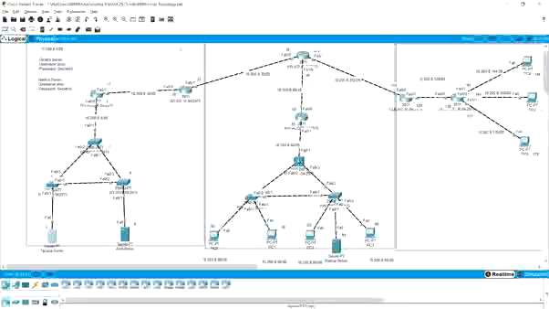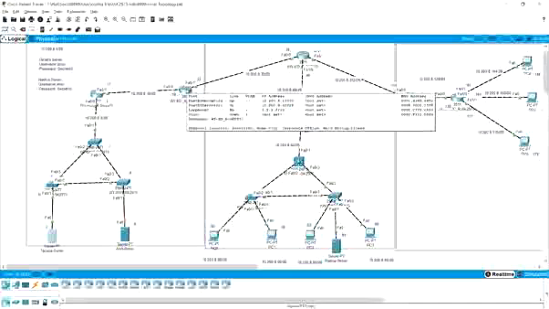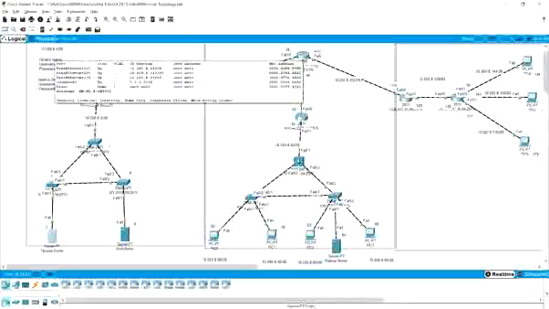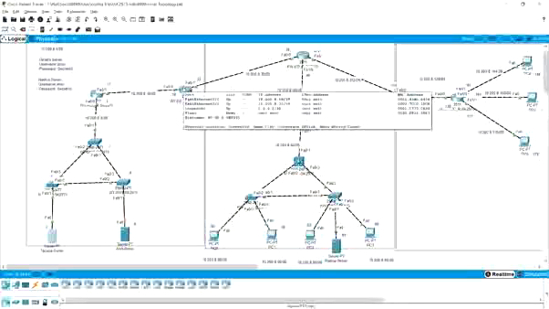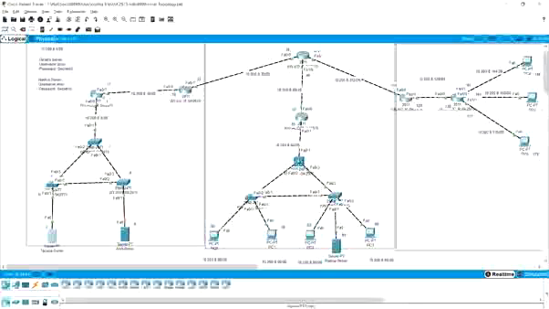All three edge routers, Waterloo edge 1, Kitchener edge 2, and Gulf edge 3, are configured with EIGRP, and I've also given them MD5 authentication. Looking at Waterloo, the basic configuration is done, and the edge router of Waterloo is connected to the access router.